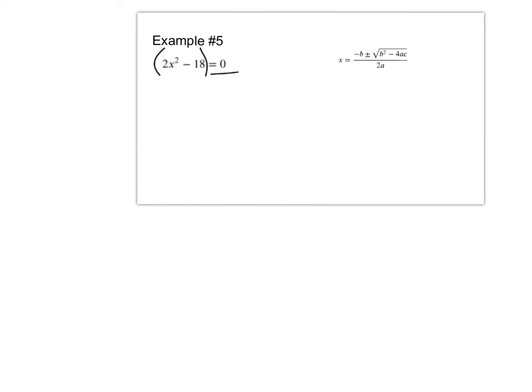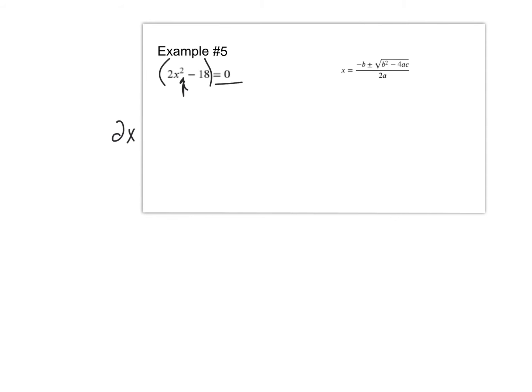But notice, we got a problem. We've only got 2 pieces. To use the quadratic formula, we need 3 because you need the ax squared, the bx, and the c. So what we are going to do is replace the missing b value with a 0, just like we did before when we were factoring trinomials and we had something like this happen. So I can fill in the missing gap with a 0. All right, so now at this point, let's grab our ABCs. So here my A is the 2. My B is going to be the 0. My C is going to be the negative 18.